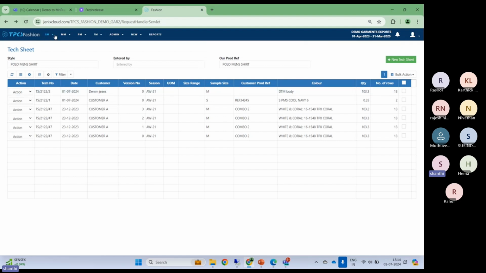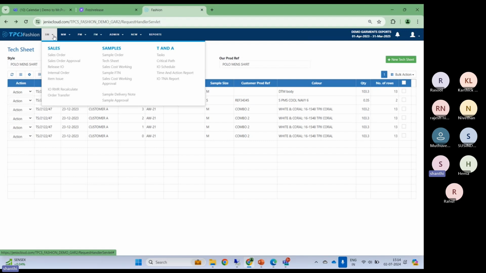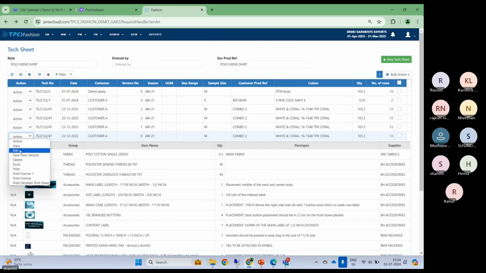All that is possible. So for the factory, when they get a new style and they're going to create a new style, they will start entering the tech sheet. Some of the factories, maybe in your case, you will always give the tech sheet. Sometimes the factories will not receive the tech sheet. Instead, they will receive a physical copy of the sample or an image of the sample, and their technicians will work on the tech sheet. Once the tech sheet is ready, it will go through the approval process, and then they will prepare the sample order.